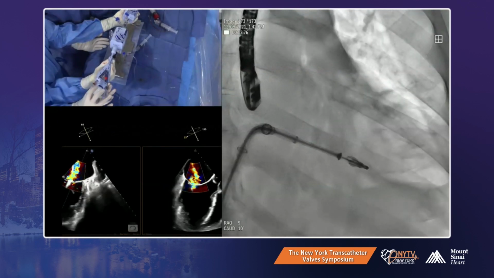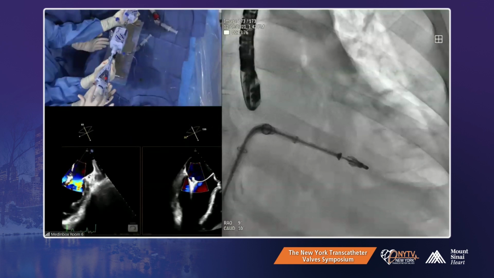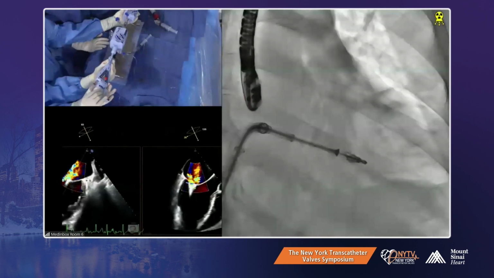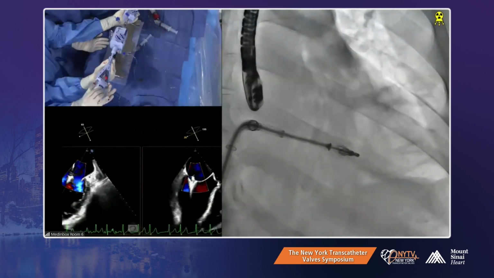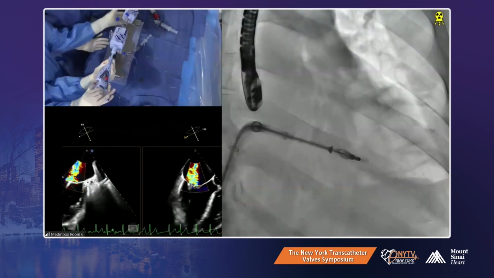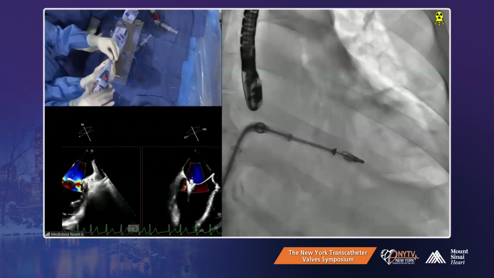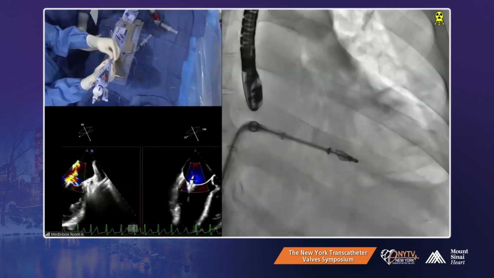Yes, sir. You still may have moderate MR, but I think we'll put a second clip. That was our plan all along. Yeah, but I think this is as good as you're gonna get with that. Close it up. Close to 0. Good. Okay. We're gonna close. And give us a gradient.